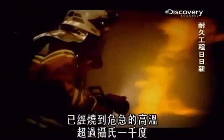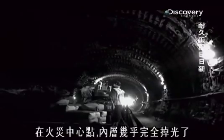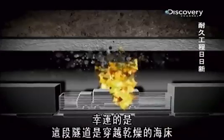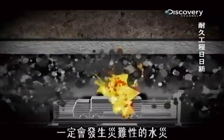The passengers were safely evacuated, but the fire couldn't be controlled. It had already reached critical temperatures over 1,000 degrees centigrade. The concrete tunnel lining began to spall, falling away in huge chunks. At the heart of the fire, the lining was almost completely lost. Luckily, the tunnel was running through a dry part of the seabed — if there had been water on the other side of the lining, there would have been a catastrophic flood.